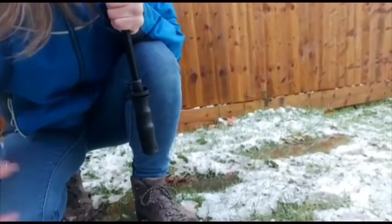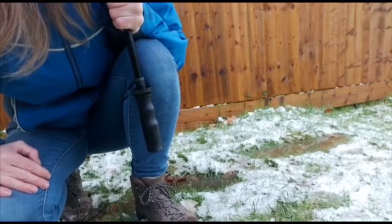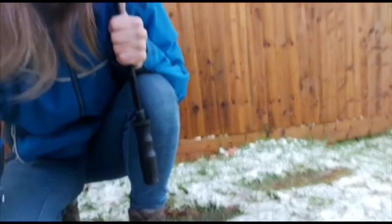Hello again. I'm out in my garden again today and I was very excited when I opened my curtains because it snowed last night. Unfortunately, between me getting up and coming out it's also started to rain — hence the umbrella. The snow that was fairly thick has started to melt and go a bit soggy, but that doesn't stop us trying to do a few arty and experimental things.